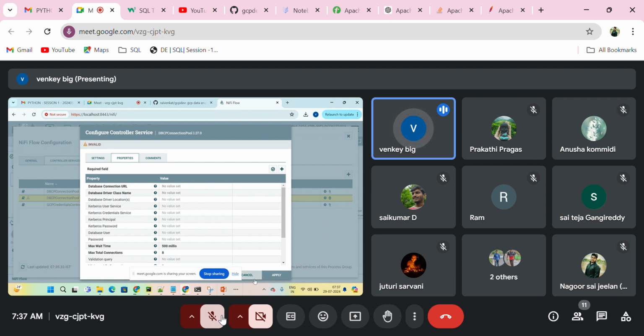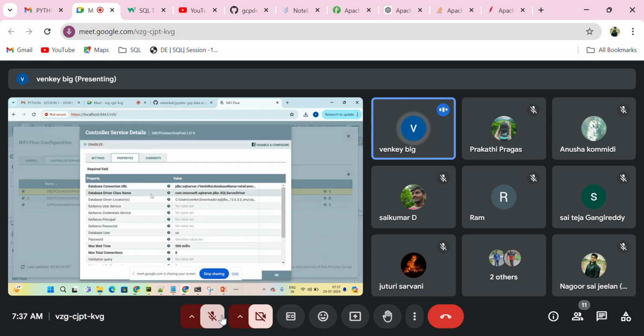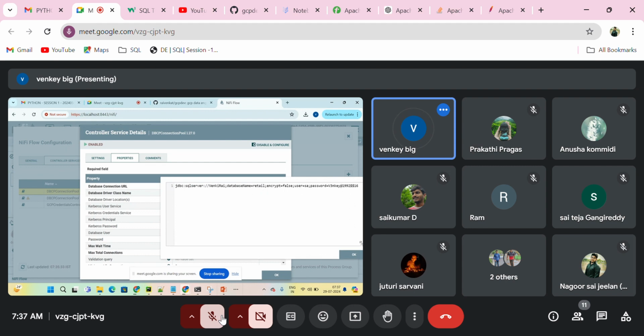Okay, so how will we configure? Let us quickly see one of our configured connection services. I have already configured it. Let us see this. Here, if you see, this is how we will create the connection URL.